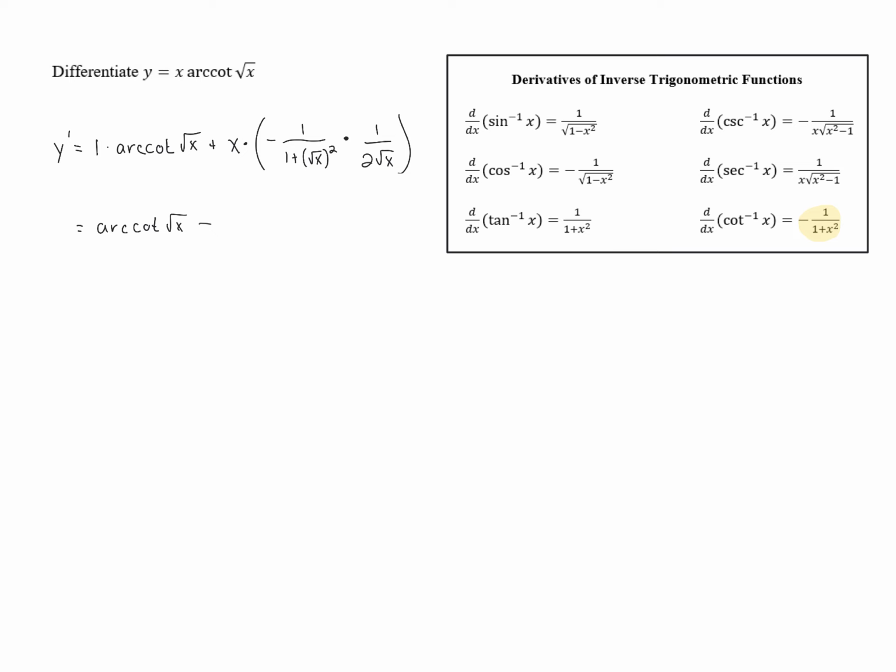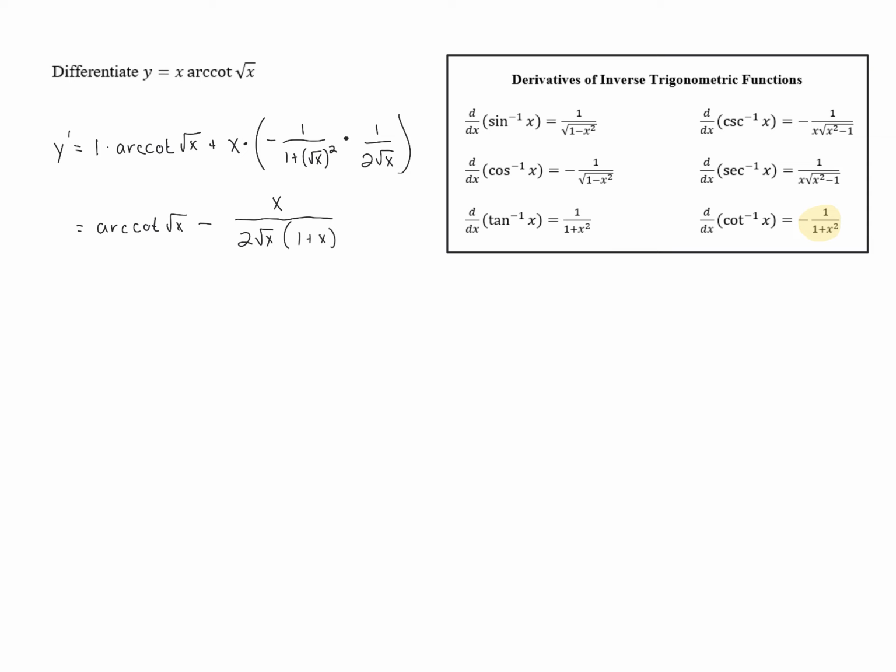And then it looks like, what are we going to have in our numerator? We're going to have x times 1, which is x. And then in the denominator, we've got 2 root x. And then times, if we look at 1 plus root x squared, root x squared is just going to be x, and so this is going to be 1 plus x here. And we can leave it like that, but we can also make it just a little bit more simple.